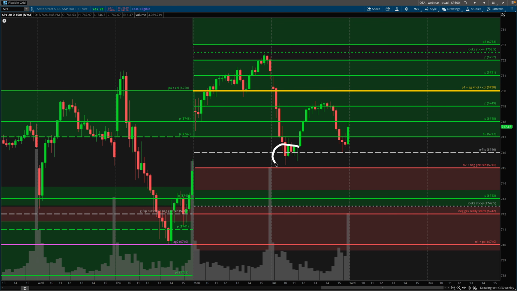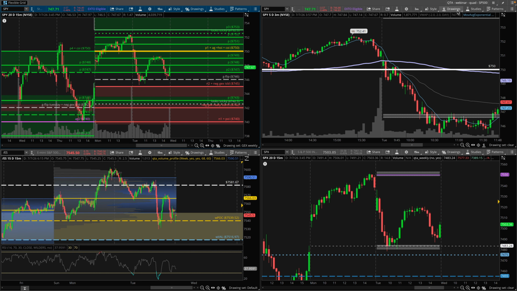As the market sells off, I'm essentially waiting to see how price is going to interact with the level. On top of that, we have a gap fill. The market closed here last Friday, and then we gapped up on Monday. As we can see, it came down and filled the gap. This is something I've talked about in other videos when looking for setups: if there's confluence with a gap, that adds extra confluence to your trade.